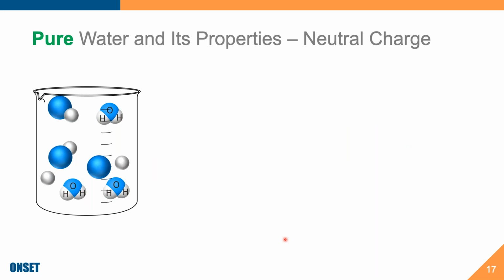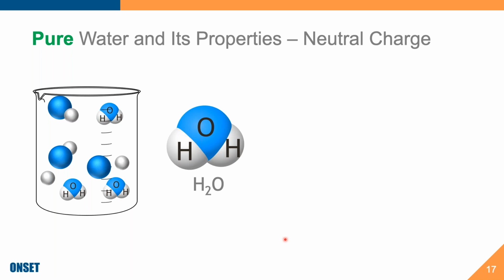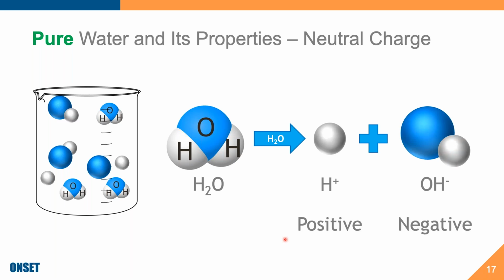But why are we saying particularly pure water? Because if you look at pure water, H2O, it'll split into its hydrogen ions and its hydroxyl ions. Whereas on the last slide we were showing how water molecules are neutral, we're showing here that not only are water molecules neutral, but when they separate, they will always separate into a positive and a negative charge, which means that water as a whole is always neutral when it's pure, absolutely pure room temperature water.